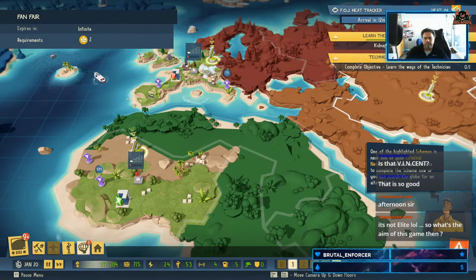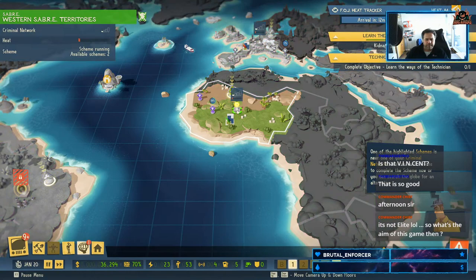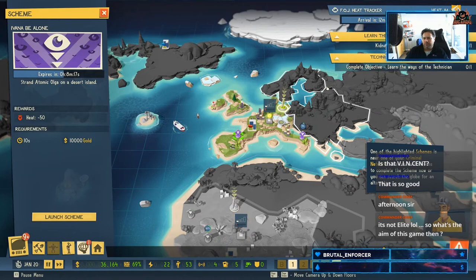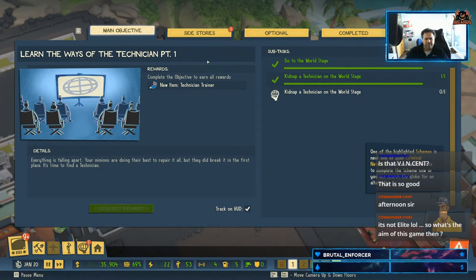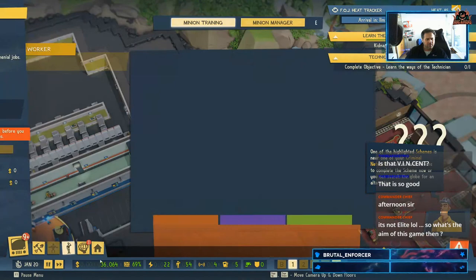Can I go for another criminal network? I don't know. I got schemes running. I got an investigator coming. Have I got anything else? I don't know. Do I need more guards? Muscle.